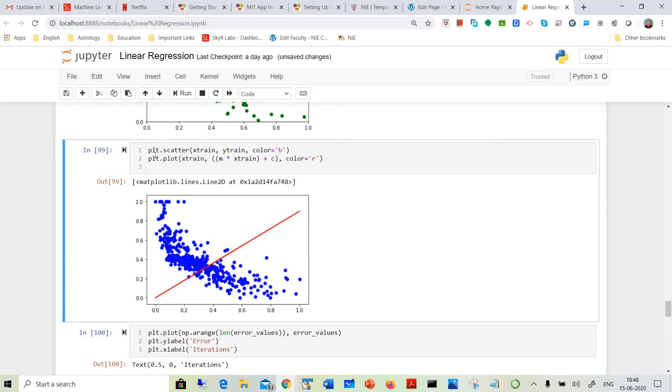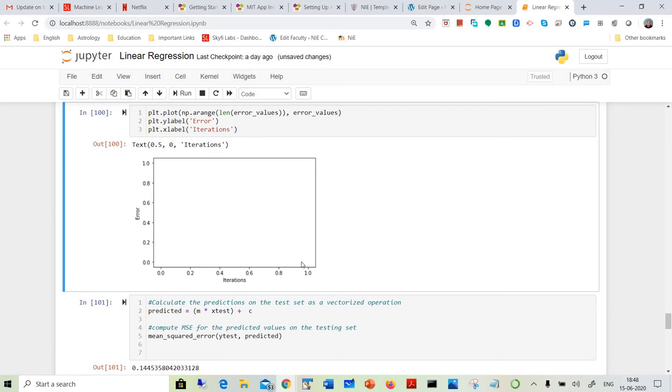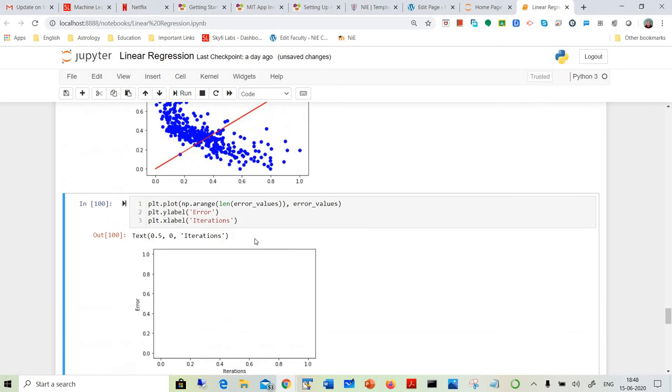I run the plot scatter with x train, y train, color blue, and for some reason I have no idea why, instead of drawing from the top left to the right, it is drawing from here to there. I need to resolve this, but since today is the last day I could not. I run this plot again, and the number of iterations display is also failing.